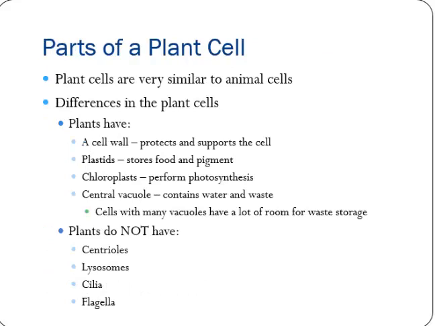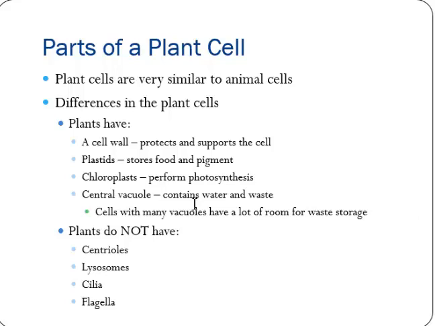A plant cell is slightly different than an animal cell, except that they have a cell wall in addition to a cell membrane. They also have big plastids. They kind of look like very big vacuoles, very big storage areas. They have chloroplasts, which are necessary for photosynthesis. Photosynthesis means making food. A plant makes its own food, whereas a human being doesn't make its own food. I mean, it can cook its own food, but it doesn't actually spontaneously generate its own food.